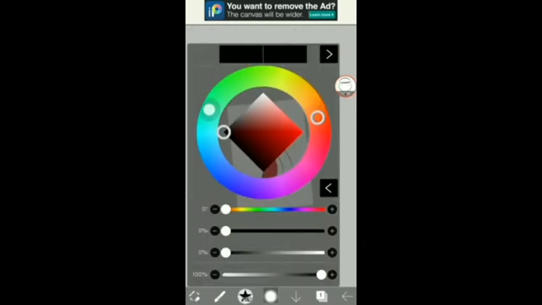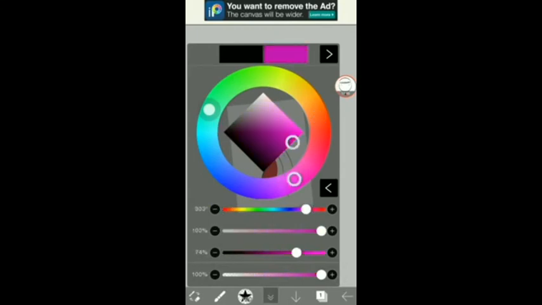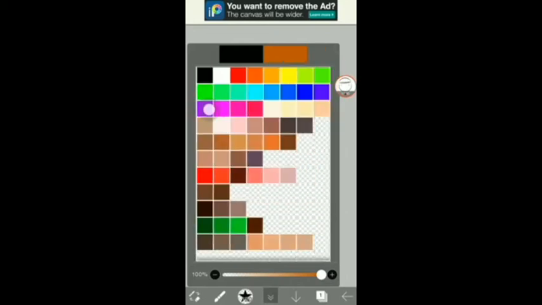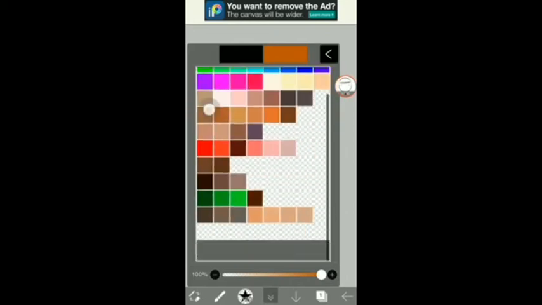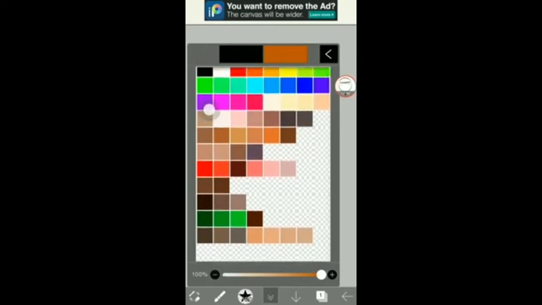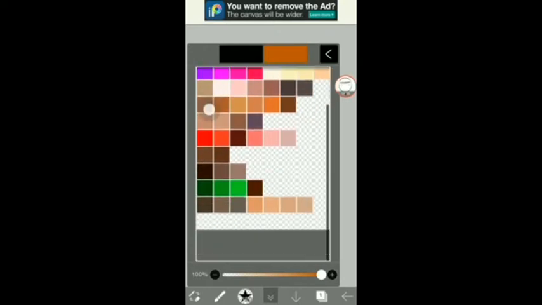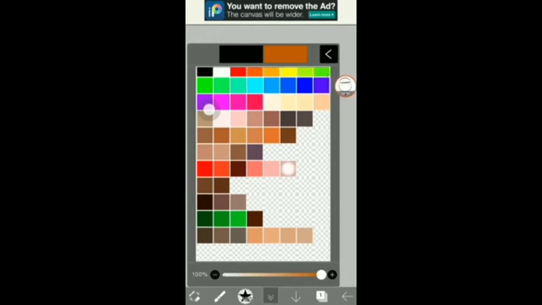Then your color. The next button is your color, and I don't really see what is to be explained. This panel here shows the previous color, and this one shows what your new color is. Then you can also save colors by coming to this tab. I have a whole lot of colors saved. I think I need to start deleting some of them, but I don't know how. Okay, yeah. To delete, you simply long press and hit delete.